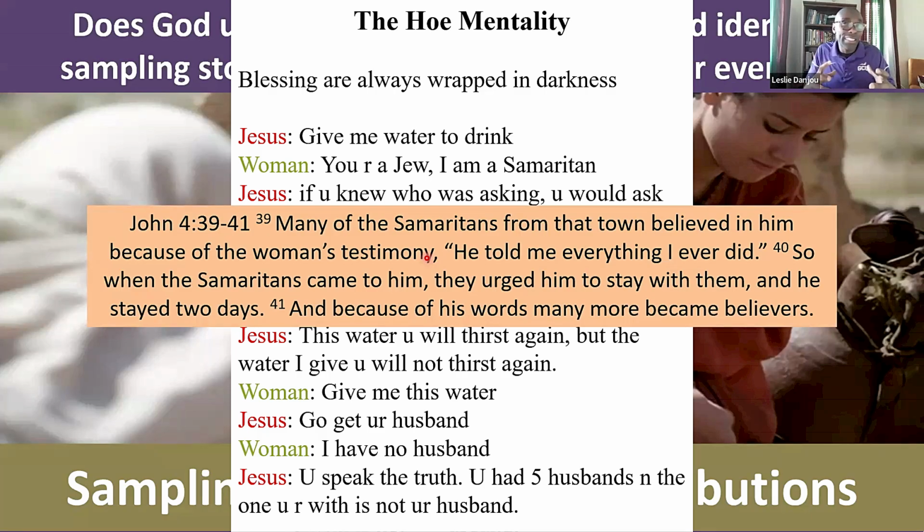A woman like that would basically have the ability to maneuver, to get men to do whatever she wants them to do. Think about how she can manipulate. Think about how she can connect. Think about how she can do what she needs to do to get what she needs to get done. She has a skill set. Could that skill set now be used for good? Could your whorish ways be a way to get you to the promised land, to get you to where you need to get to?